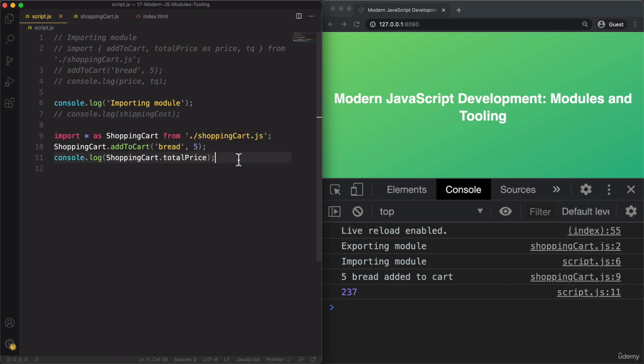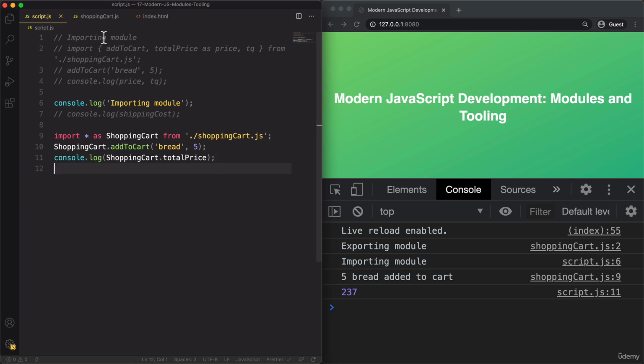Now, of course, we are not trying to replace classes with modules. I just wanted to turn your attention to the fact that some things here look pretty similar indeed, right? And actually, we can say that a module exports a public API, because everything else stays private inside of the module. All right, and that's basically how named imports and exports work.